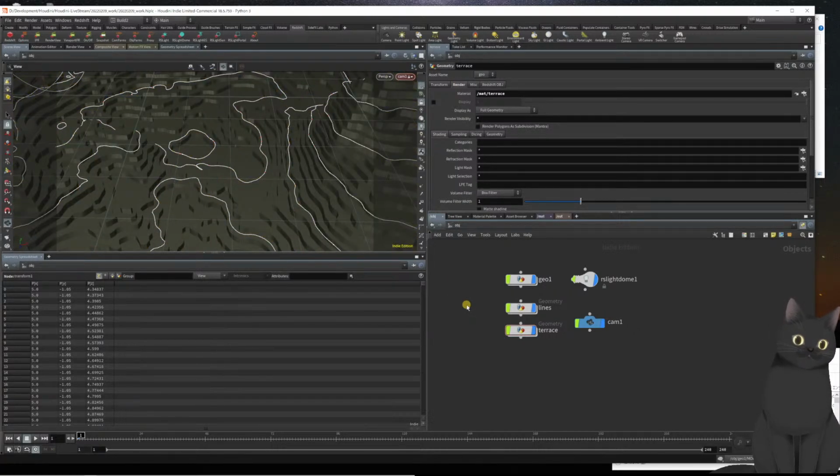Terrace, that's gonna be my terrace material, and the lines will be my lines material, like so. Let's refresh the rendering, and we can see those individual particles appearing there now.